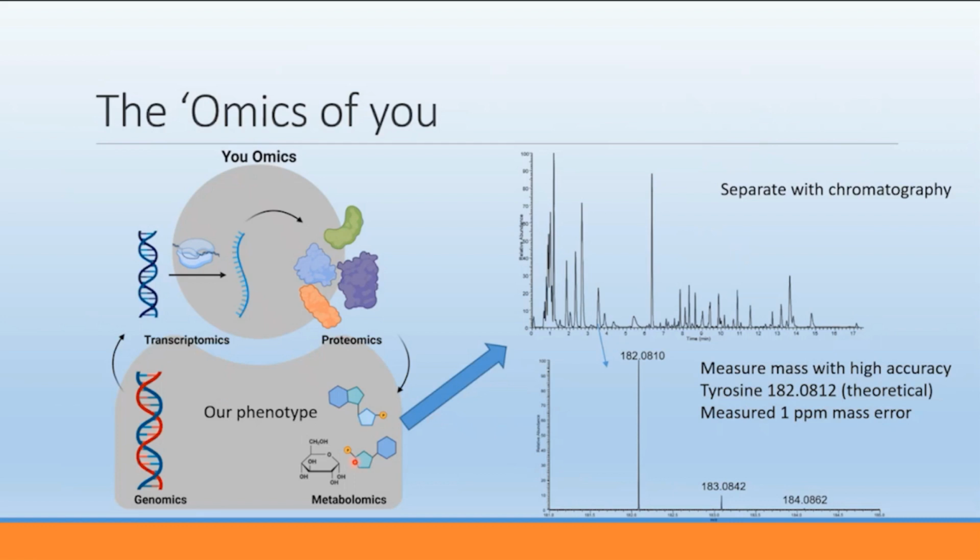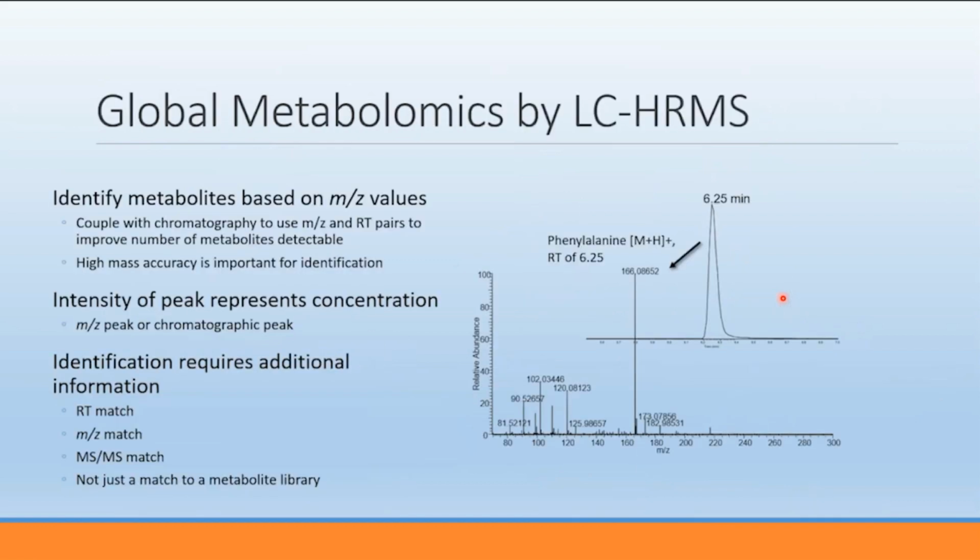Put it in a little simple schematic, we have all of these factors that are at play within our biological system, and we're trying to use an analytical approach to separate and measure what's present. And primarily, we care about this part, which includes metabolites and lipids. And this is just an example of looking at the separation and measurement of tyrosine from this complex mixture. Ultimately, the goal of metabolomics is to define each one of these extracted ion chromatograms as a unique feature, with a value that looks different or is the same between different sample types.